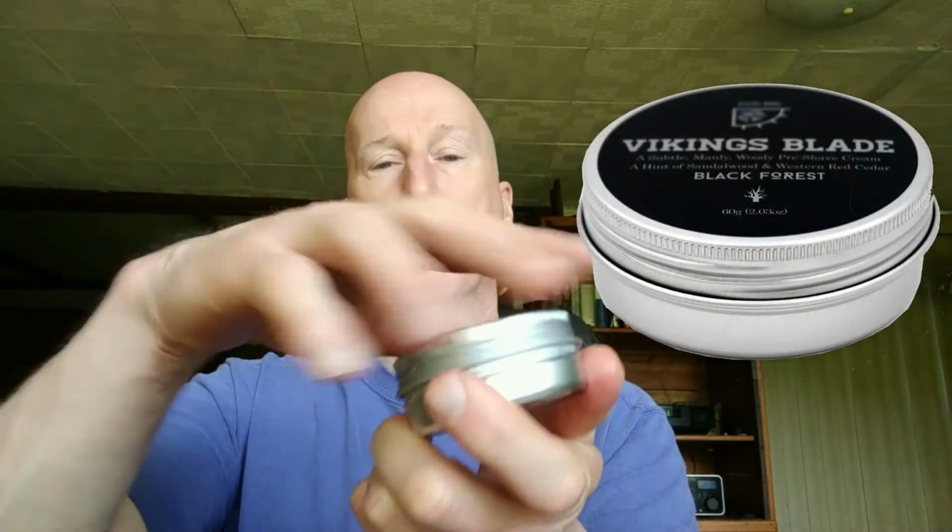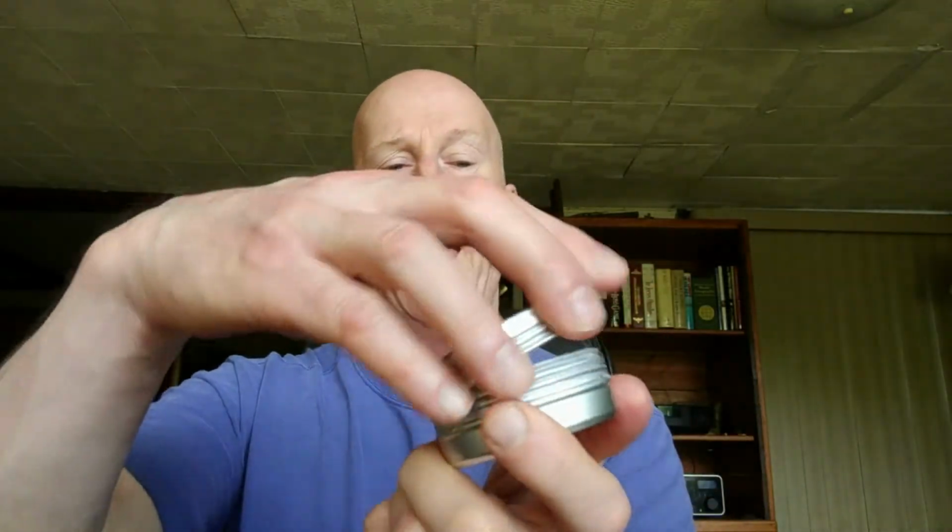I next used Vikings Blade Pre-Shave Cream, the Black Forest Pre-Shave Cream. This is remarkable stuff. Let me show you. It comes in a tin with a screw-on lid, which is really nice for travel as well. And that's the cream right there. All you do is wet your face, get a little dollop, spread it around in your hands, and spread it all over your face. It does a great job in giving you that extra barrier of slickness and moisturizing the whisker and really setting it up for a nice shave.